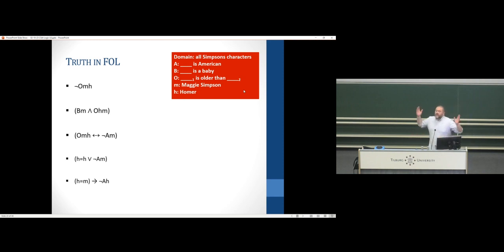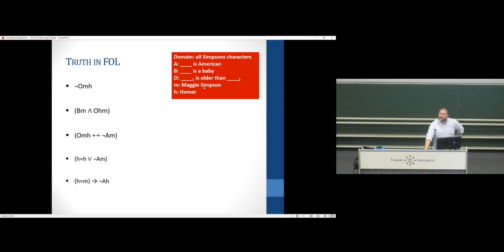Neither of those things. We're just talking about the truth or falsity of a given sentence. So what you do is you look at the interpretation. So OMH is going to be true, let's just ignore the negation for a second, if and only if the thing named by M is older than the thing named by H.